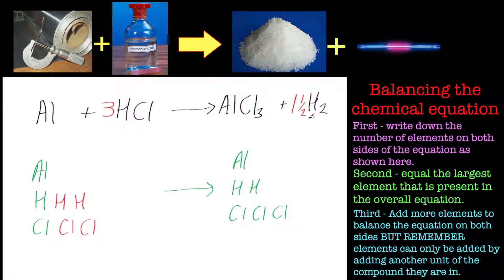But we don't do that. We don't write fractions of moles of compounds or fractions of elements and compounds. So we really need to double that up so it gives us three. So in order to balance, if I wrote that, that would be perfectly fine. But your examiner and your school teachers will want you to actually balance it off using whole numbers. So one way of doing that and balancing it as whole numbers is simply to multiply the whole thing by two.